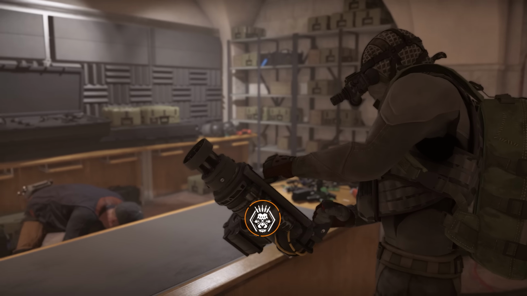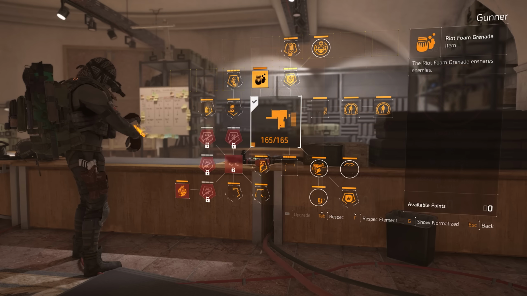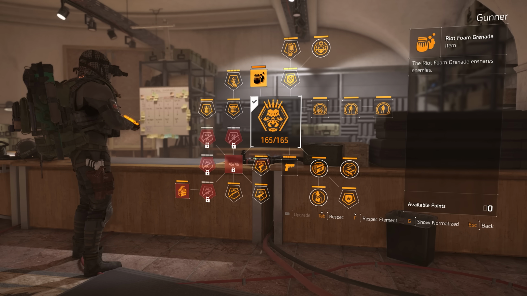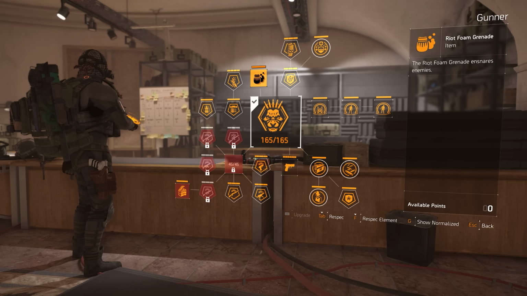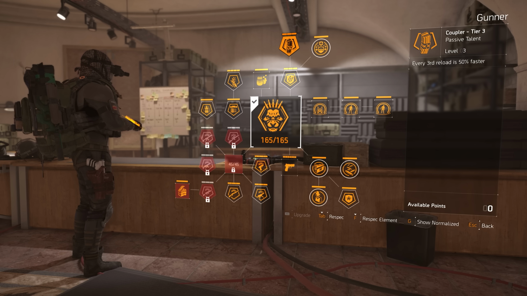Next is the Specialization, and Gunner really is the way to roll with this one. Make sure to select SMG and shotgun nodes for the bonus weapon damage, but the talent tree here is why we use Gunner. Riot Foam grenades are great for keeping enemies at bay. Incessant gives us plus 10% bonus armor for killing targets. Coupler for plus 50% reload speed every third reload.